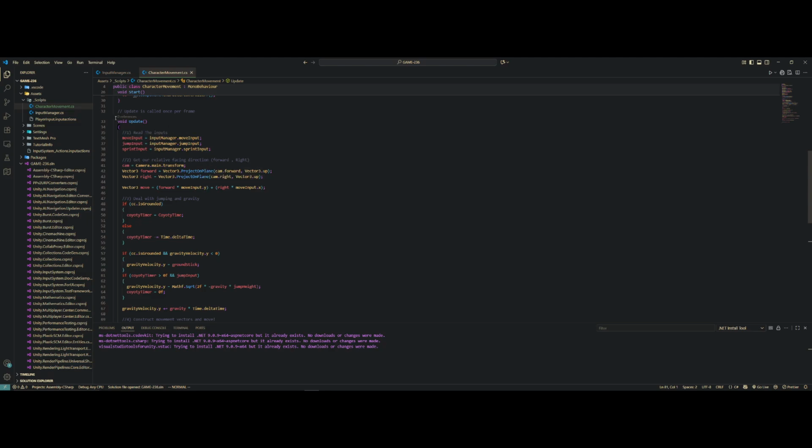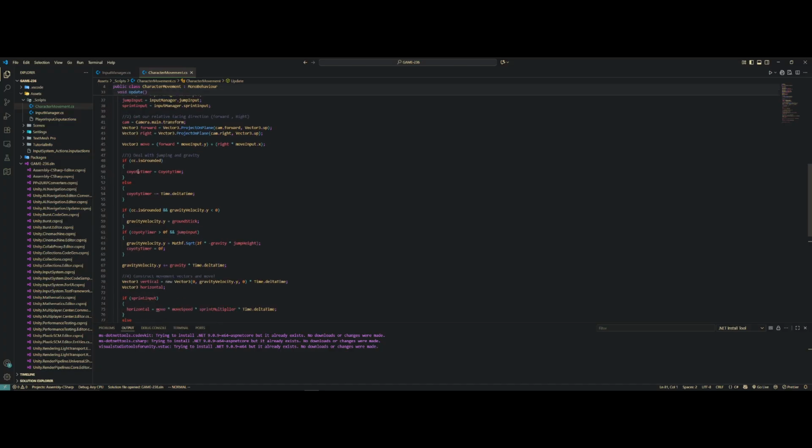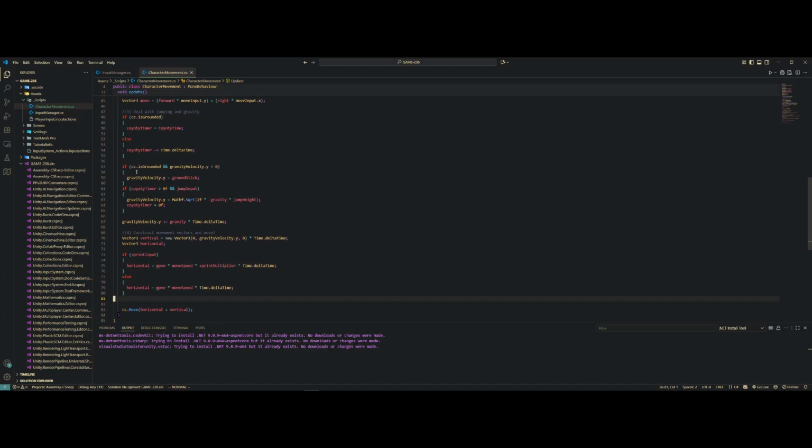One of the issues here now is this update function is getting pretty bulky, right? The more features we add, the more functionality we add, the bigger this update function is going to get. And to help us separate those different uses and concerns, that's where we're going to be using the state pattern. So we will take this in the next part and break it out into the state pattern and make our code a little more modular, a little more usable. And this will also lead us up into adding a character from Mixamo, as well as some animations to our game.